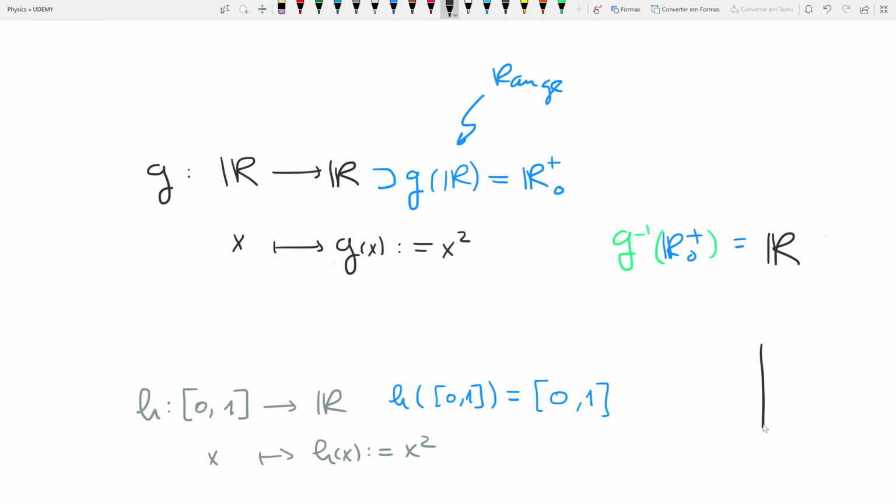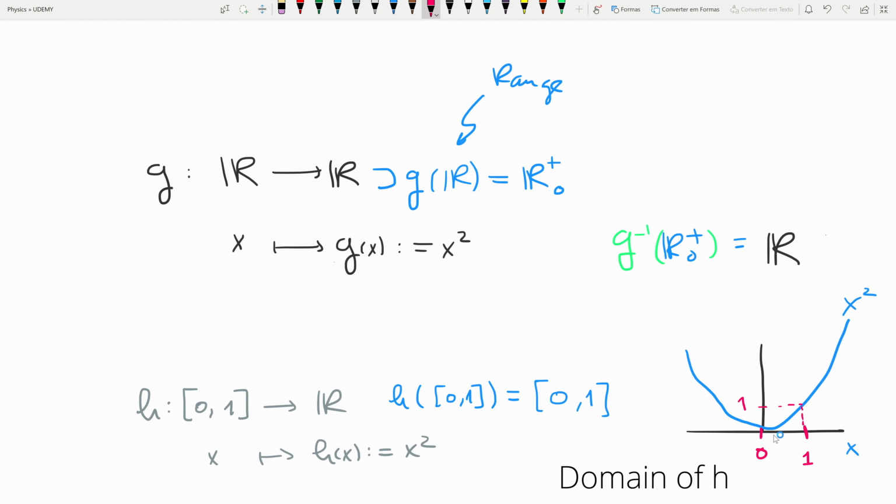If you draw the graph here, our function is a parabola, like this. So this is x squared, this is x. So if you specify all those elements between 0 and 1, then the image here of 1 is 1. And so this thing here, all these elements x, which consist of the domain, are mapped into these elements here, again between 0 and 1, on the vertical axis that you see here.